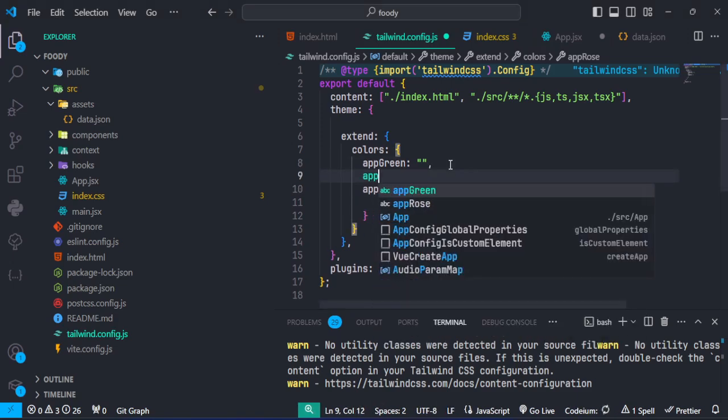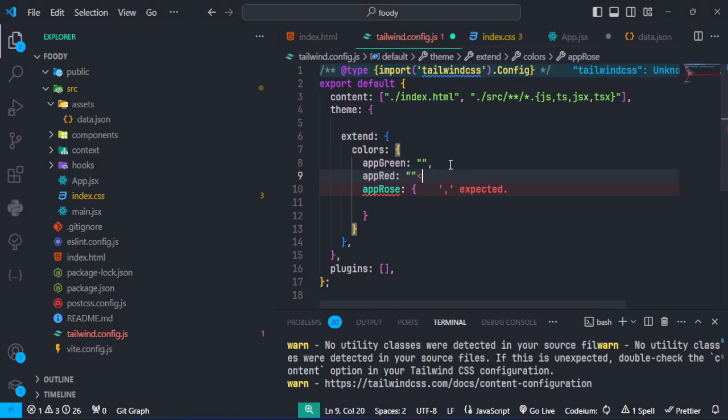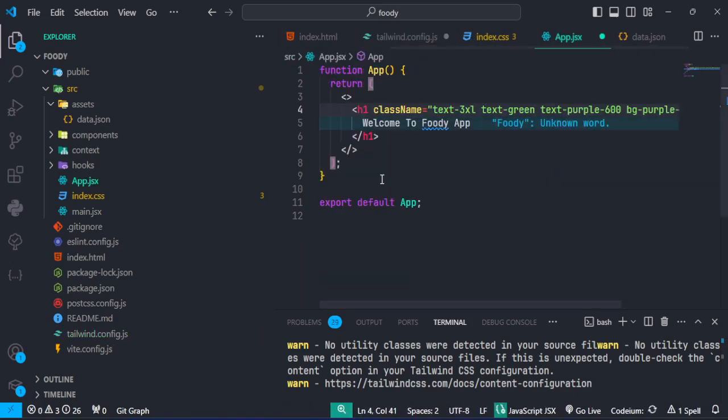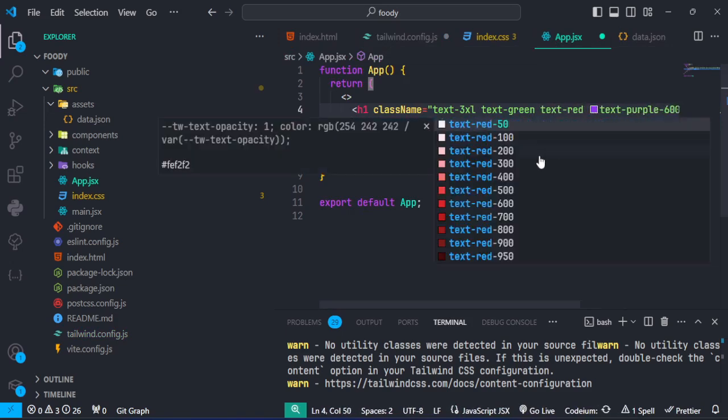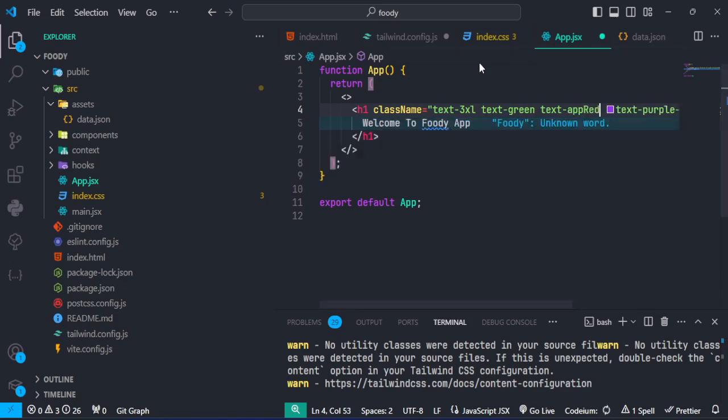So I'm going to have the app red too. And why am I adding app to it? Because we want to differentiate our own red from Tailwind. Tailwind already has red, and we don't want to replace it. Because here, if I just use text red, you see that it will bring out the Tailwind red. But I don't want to be using the same, because you have to use text followed by the color you want, and I don't want it to think I'm talking about the Tailwind red. So that's why I'm adding the app. I should be able to do something like this, app red, and once I use it, it will show our own red.